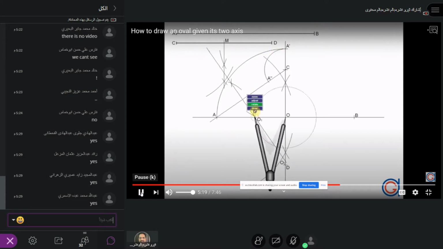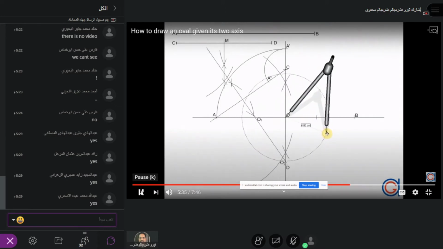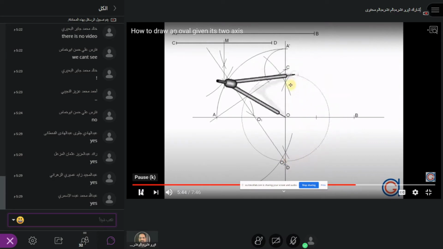So now we must obtain the mirror image. Now you have to do the same procedure on the other side. Initially we made it for AO. Now you have to make BO. The same thing you have to do, okay? Of these 2 points. To do this, with the compass set on the origin O and with radius OO1, we scribe an arc to the right, which cuts our horizontal axis AB. Now, with our compass set on the origin O and radius OO2, we scribe an arc to the left until we cut a vertical axis CD. These 2 new points will be called O3 and O4, as can be seen here in the video.